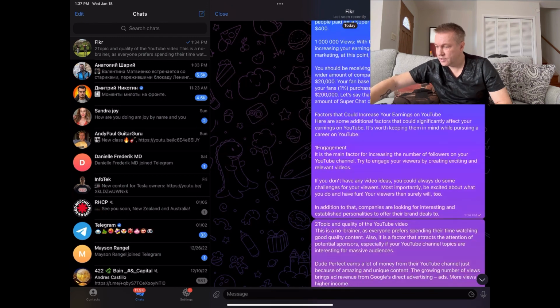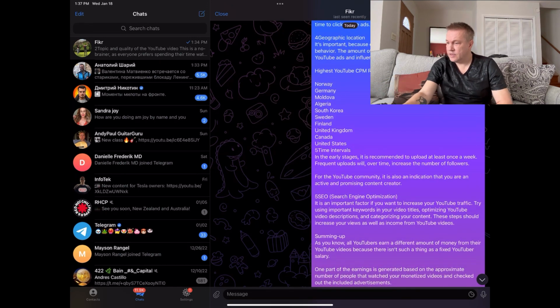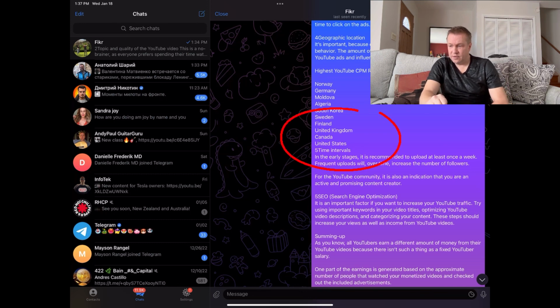Then countries, you can see here it says highest YouTube CPM rate countries. Norway, Germany, surprisingly Moldova, which is Eastern Europe, surprisingly Algeria, but of course, no surprise about Finland, United Kingdom, Canada, United States.